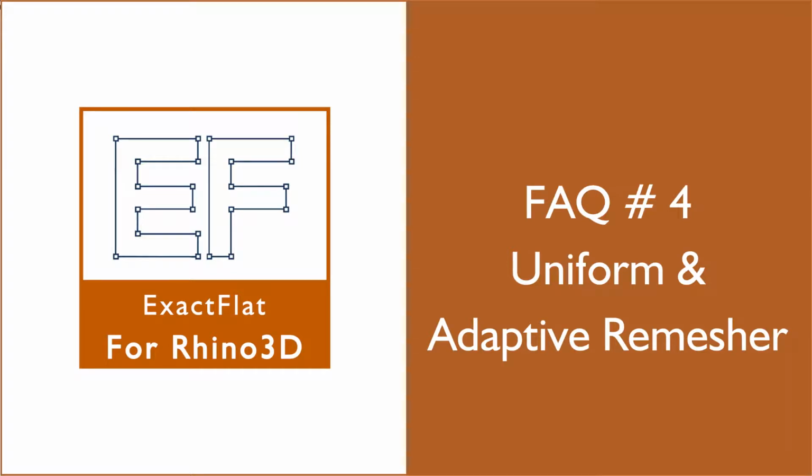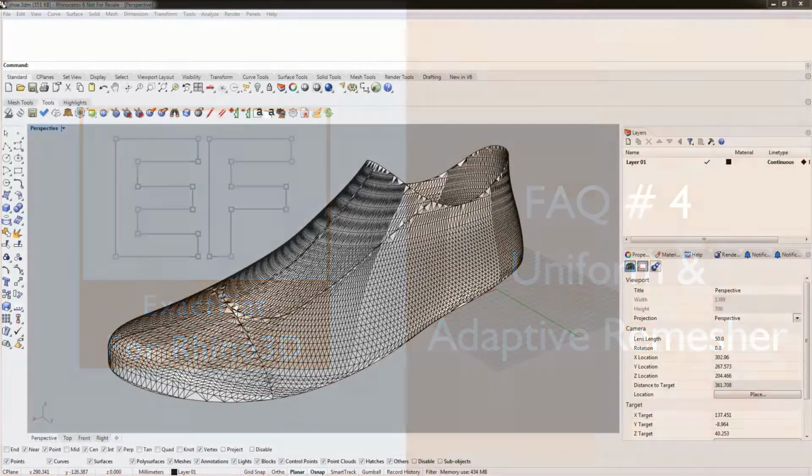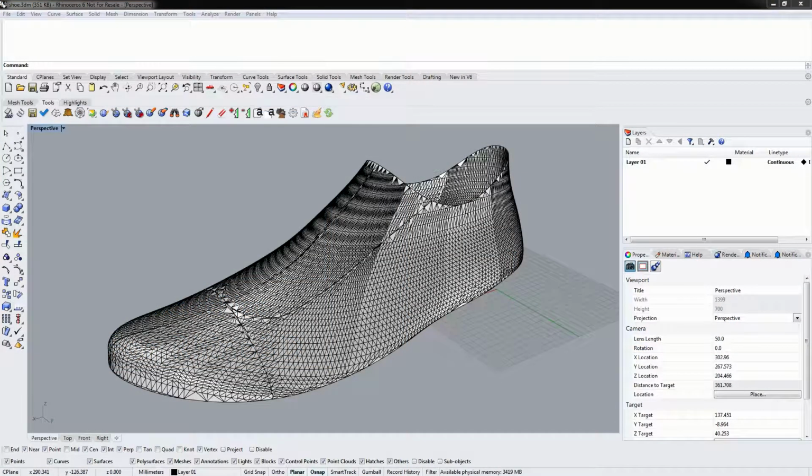Hello everyone. In this video we're going to have a look at the uniform and the adaptive remesher. We will talk about what they are, what they do, and how to use them, and we'll have a look at the differences between the two, and we'll also talk a little bit about when you would use the uniform remesher versus when you would use the adaptive remesher.